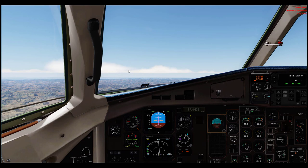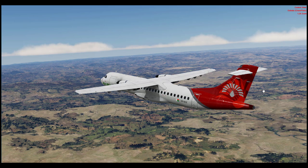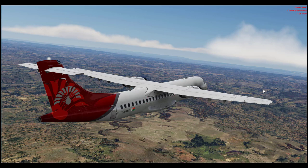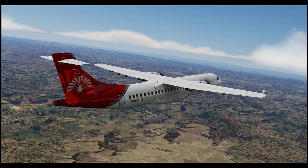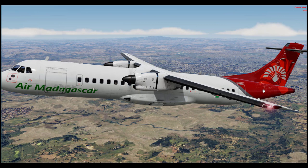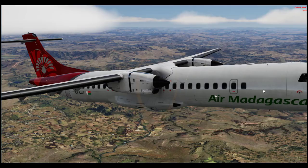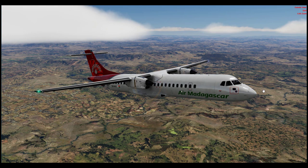Okay. So I'm going to go ahead and put on the autopilot so you can check out some of these visuals. Now, I believe Madagascar is covered in the Orbx, and I was supposed to check that, totally forgot to, but the scenery is from Orbx Land Class for Africa, and just looking at it, that is absolutely stunning. And then you throw the haze on the clouds for all effects. Oh yeah. This is nice.